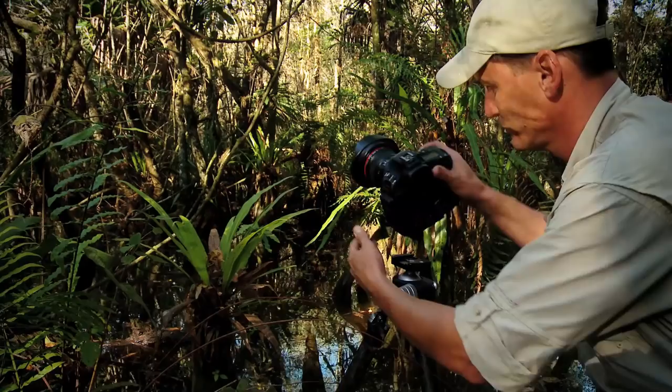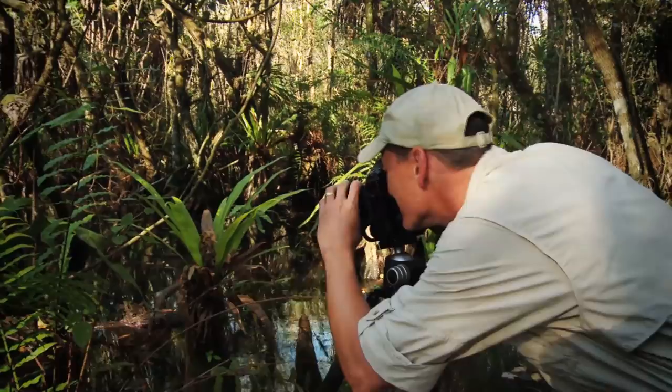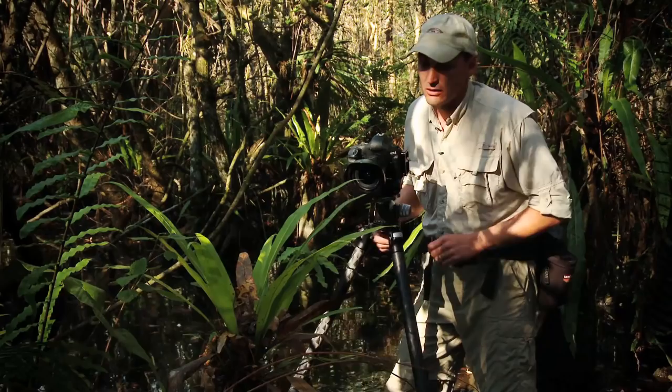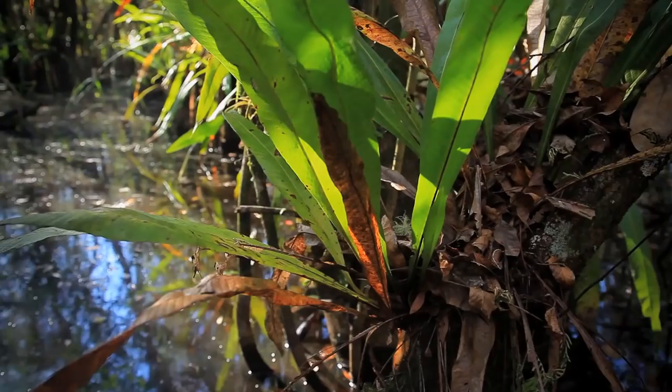It's a good idea when you come up on a subject — don't just shoot it from one angle. Explore all the different angles. What you think is the best angle when you first walk up on something, a lot of times that's the worst angle. Move around and you can see something really nice — sunlight, back-lit and glow, making the leaves glow. You can find some really spectacular shots by doing that.